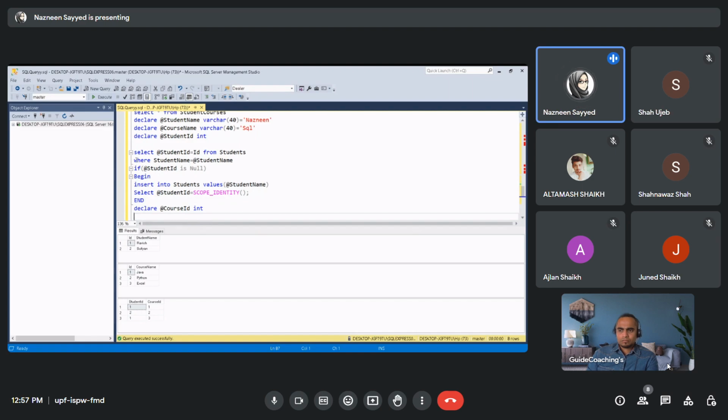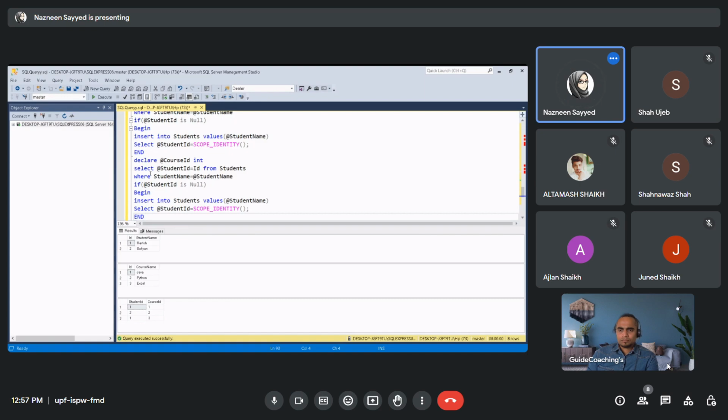First we select the course ID. I will copy. Then we will check the student course ID from the course table.